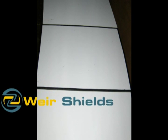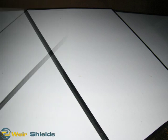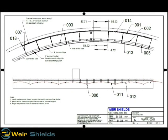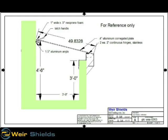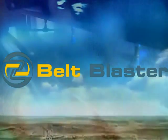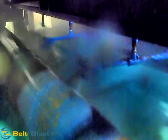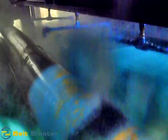Weir shields are an innovative and cost-effective design for shielding the clarifier or thickener weirs, launderer, and effluent zones to trap odors and to block sunlight to minimize algae growth. Most covered applications still require some regular cleaning, therefore we recommend performing a pilot test. This test will assist in determining if a regular cleaning system such as a Weir Washer would better suit your application.